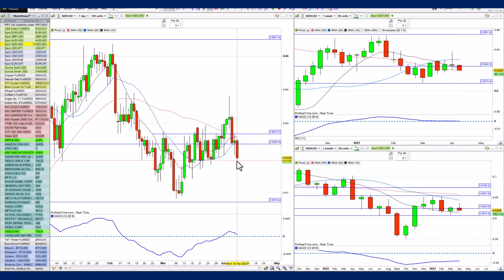So for me, my initial impression is that price will head down towards testing levels of support, and we'll see how well it copes, but it is leaning, it's certainly considering the idea of heading lower.